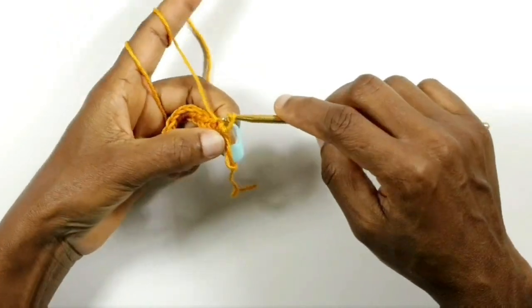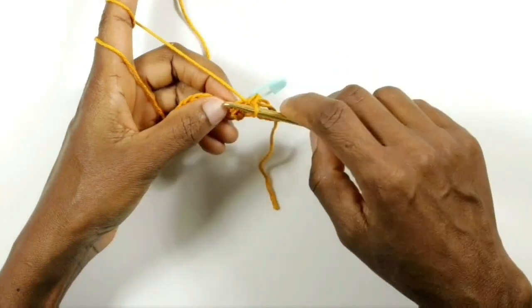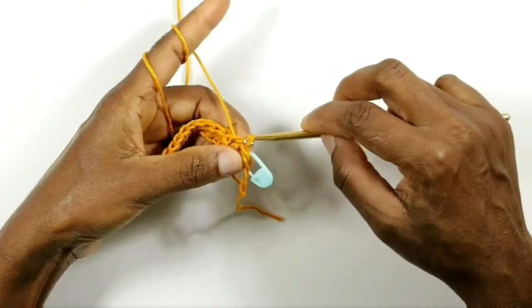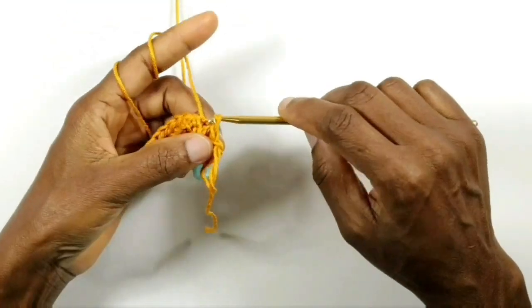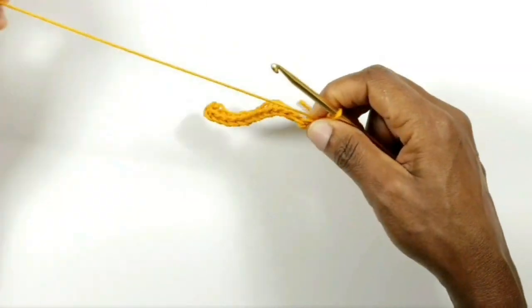Slip stitch. And try to keep your slip stitches loose, okay? We'll slip stitch in all of them across, into each half double crochet. So you should have 16 slip stitches by the time we're done.